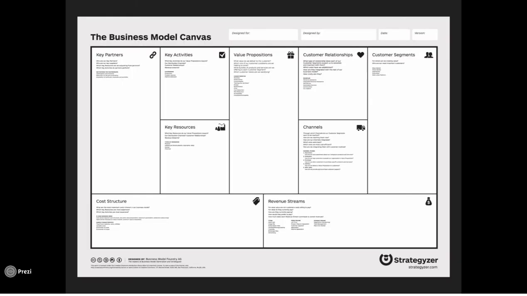Now, a very good way to do this is the business model canvas. This is laid out in the lean startup, which I'll talk about later. Essentially, if you have an idea, a technology, anything, this is the place to start. It's a one-page thing. The text is a little bit small, but you can see more or less what's required. And if you can't fill this out in a half hour, then you're doing it wrong.